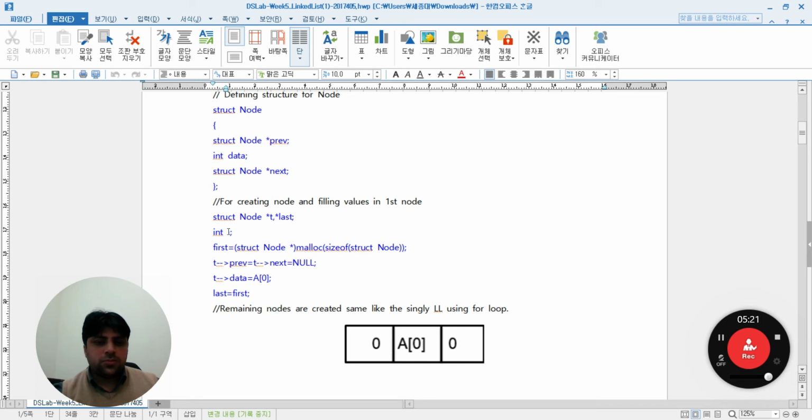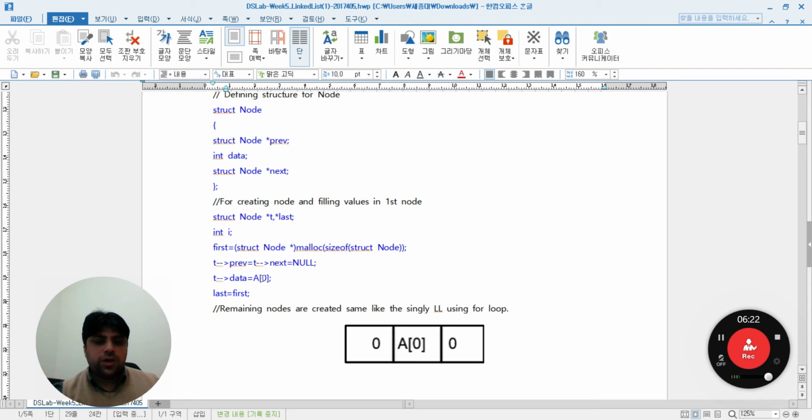We will see this in the upcoming literature, or you have seen it in the examples that we have already discussed related to the simple linked list. This is the statement for creating the node, the malloc command for creating a node in the heap of the memory. Here we are initializing our previous pointer and next pointer: t's previous equal to t's next equal to null. Both we have considered null.